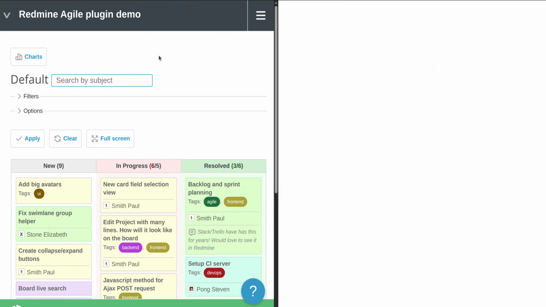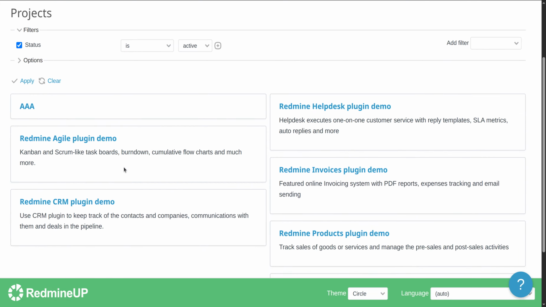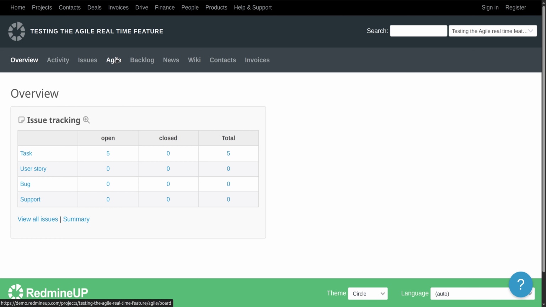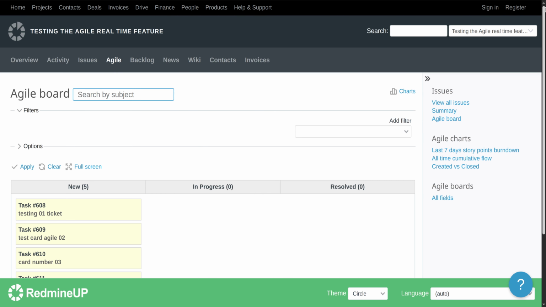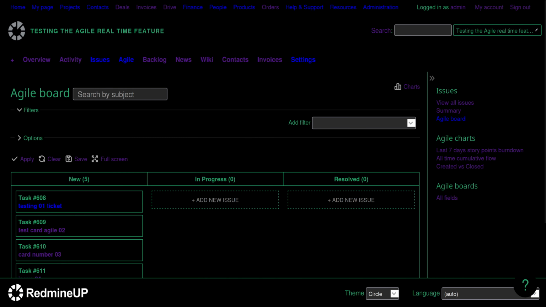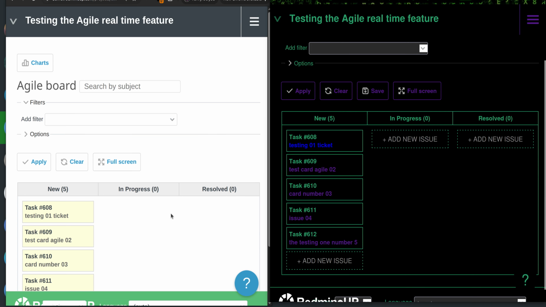We minimize this window and go, sorry, not to Agile, but to projects, and access the project we have just created. This is the board of Agile, and I minimize this window as well, so we could just watch what is happening. Imagine that this Redmine here is somewhere else.